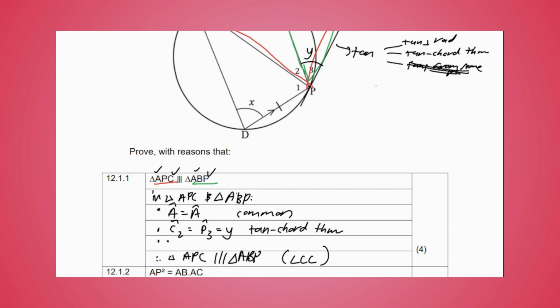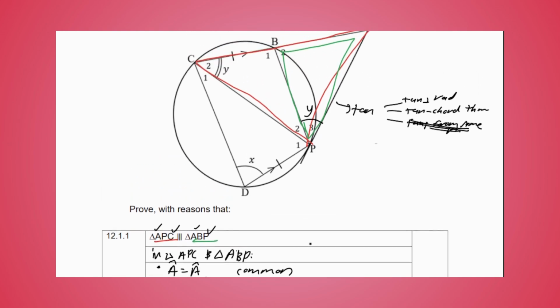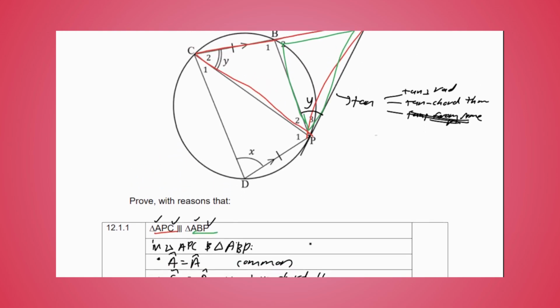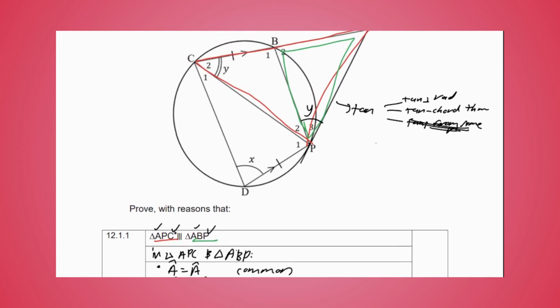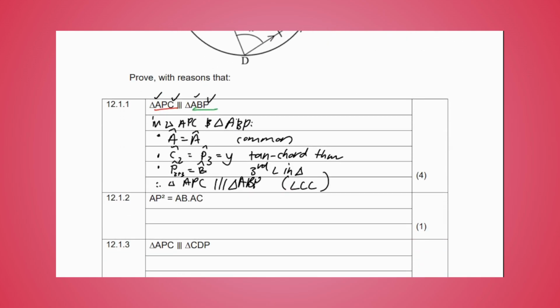And then the other two, which is a P and a B, let's just go check what they're actually called. It's going to be a third angle in a triangle, or you can say angle sum in a triangle, interior angles, whatever. So the P in the orange one is actually P2 and P3. And then the B is actually called B2. And then you have it.